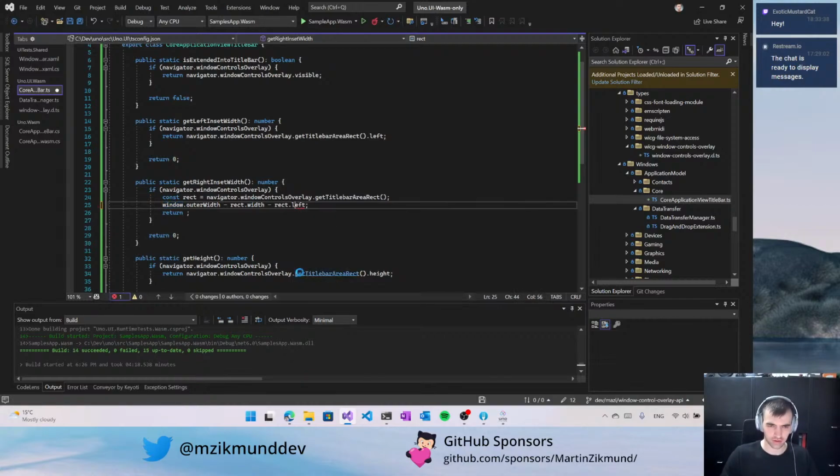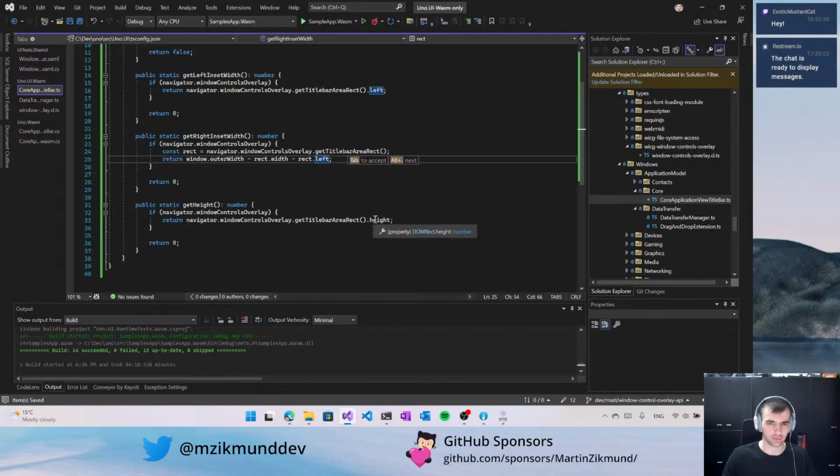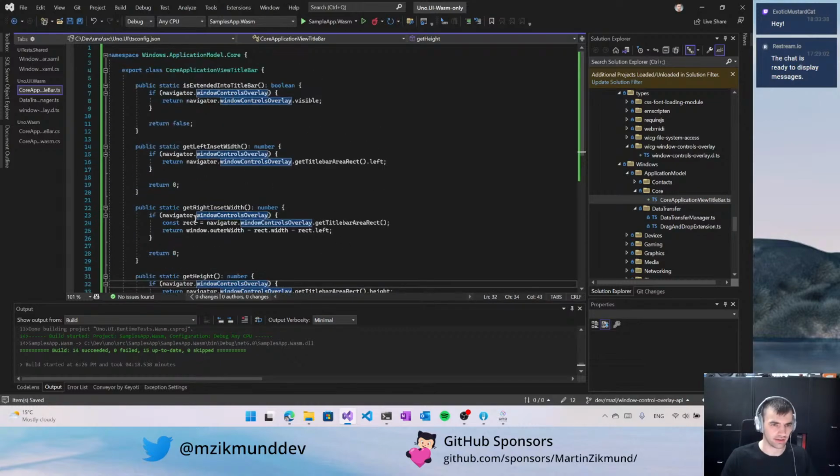So this way we should have the actual right inset. And finally the height.